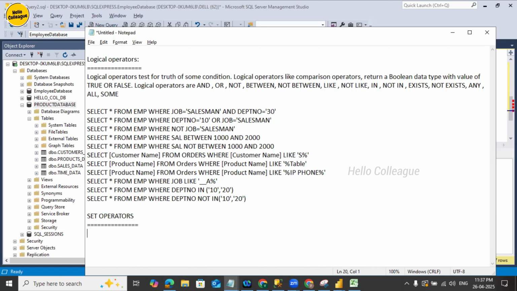Generally, we use set operators to combine the results from two or more queries into a single result set. If you need a single result set, then we can go for set operators. We have four different types of set operators: UNION, UNION ALL, INTERSECT, and EXCEPT.